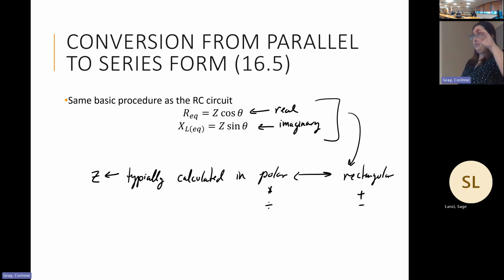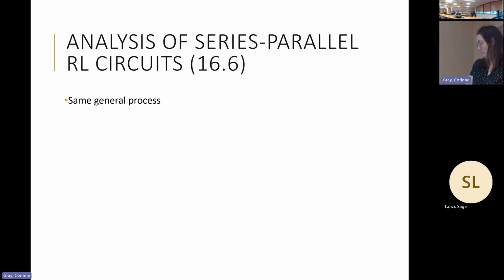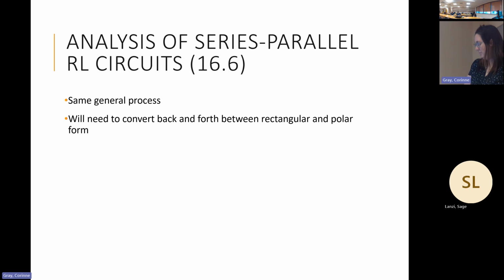So you would take the magnitude parts, the numerator divided by the denominator, and then the angle subtracted from the other one. So it's numerator angle subtract the denominator angle. Yeah. You multiply the terms and you add the angles. Yeah. Any other questions? So same general process, convert back and forth.